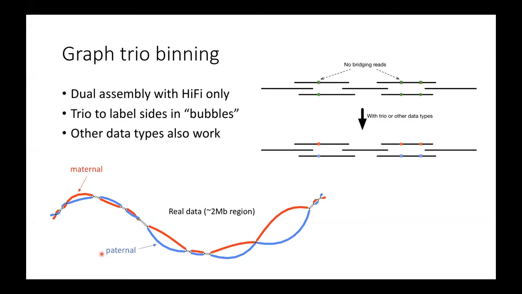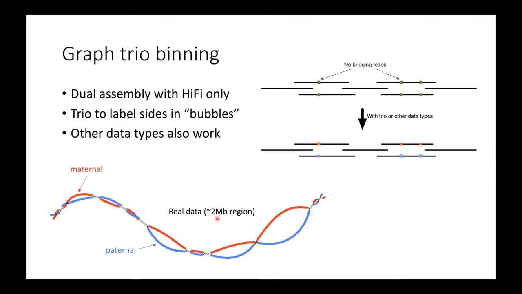And here, this subgraph is a real graph, a real human graph on human chromosome 1, around 11 megabase. This is a 2 megabase region, and this shows the assembly graph. Each bar here is equivalent to a long unitig, and there's a connection representing the overlap between these unitigs. The color indicates the parental information, because here we have parental data. So we can use the parent data to label these unitigs to know whether this is a maternal unitig or a paternal unitig.